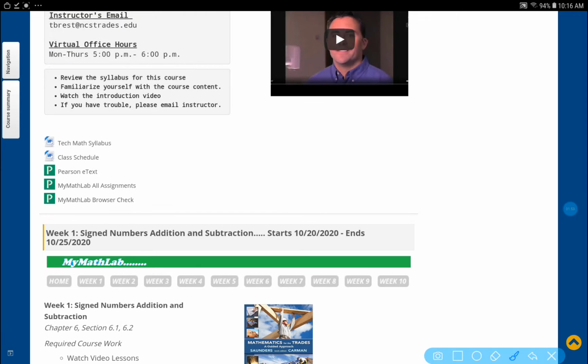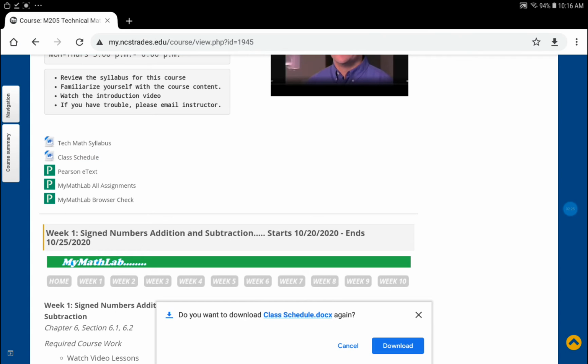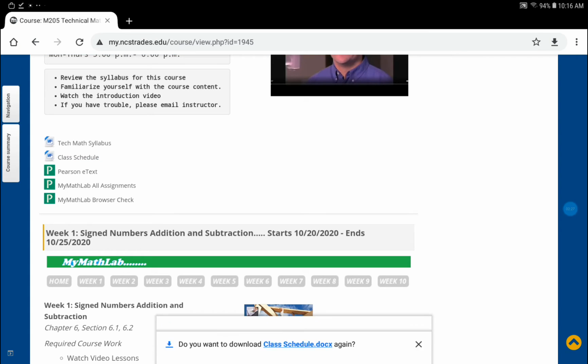We're going to take a look at these two sections right here. That's where you can find your copy of your syllabus. Make sure that you open that syllabus up and look it over very carefully. It's going to have a lot of important information about the class for this quarter. Also, your class schedule is listed there, and I also emailed that out to you in your school emails, so make sure that you open that up and save a copy on your device. That way you have it, but you can also find it here in this link. I'm going to open this up and we're going to take a look at that.